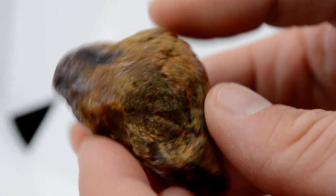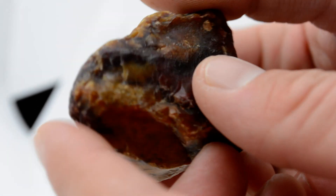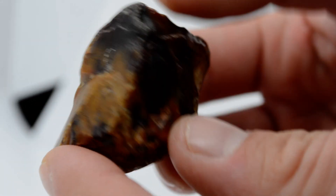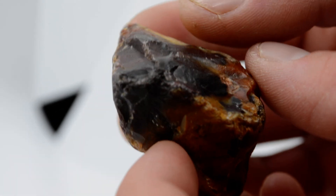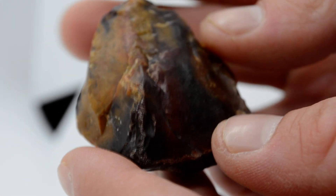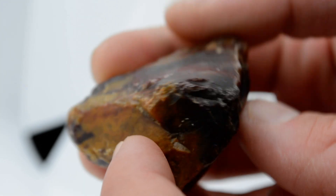This piece — the bottom's just kind of rough — but most of this piece is very waxy and smooth. There's a certain part of it where if you shine a light through it, you can see it glow just a little bit. It's not really translucent, but one edge has a little bit of transparency.